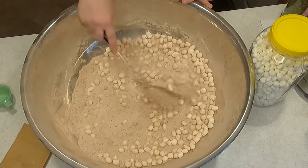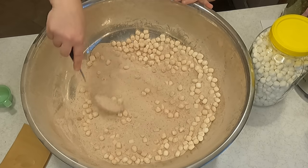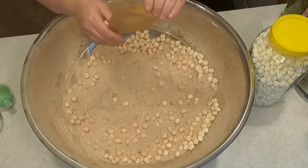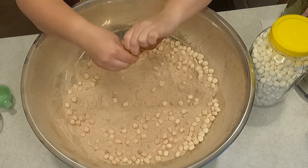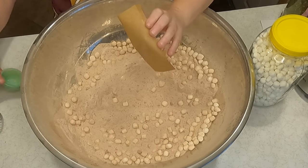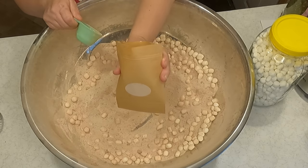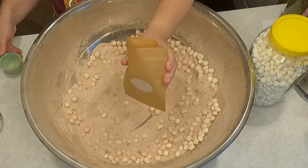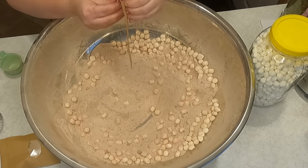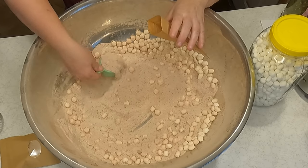You use one-fourth cup of mix to one cup of hot milk or hot water. Now I have my own envelopes which I got a long time ago for garden seeds and herbs — we're going to use these. Each packet makes one cup of hot cocoa. I'm going to painstakingly fill a bunch of these, then do the rest and put them in a jar.